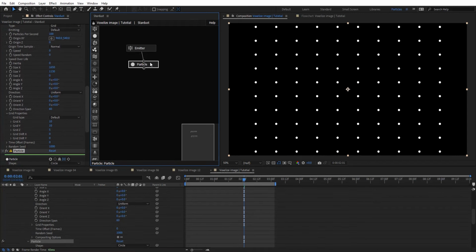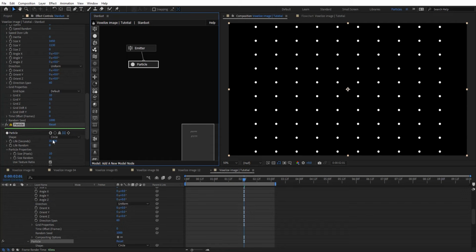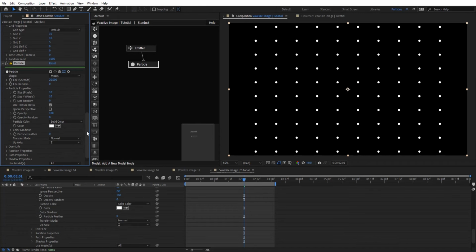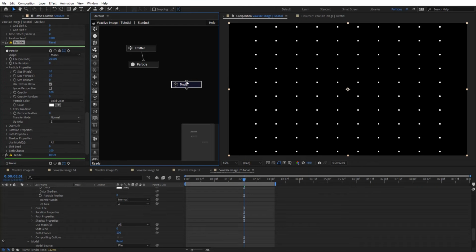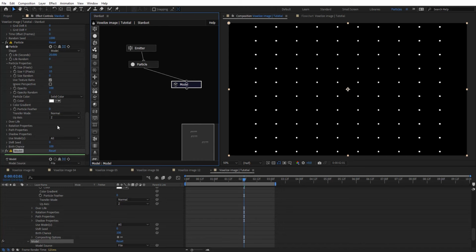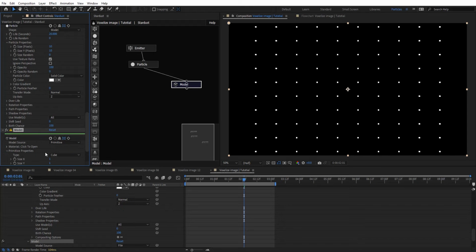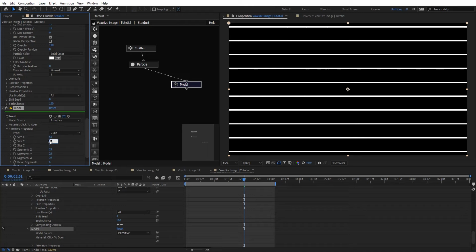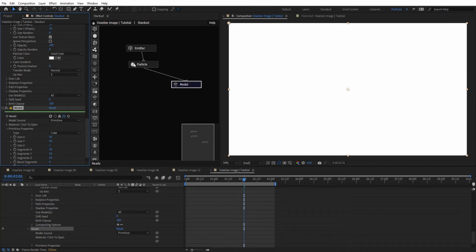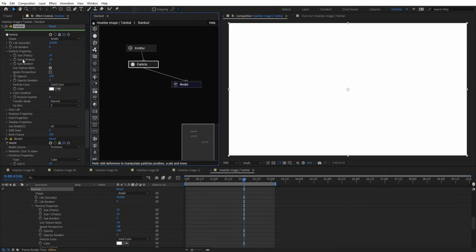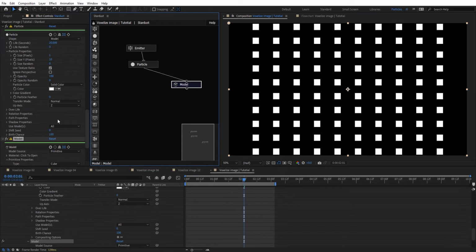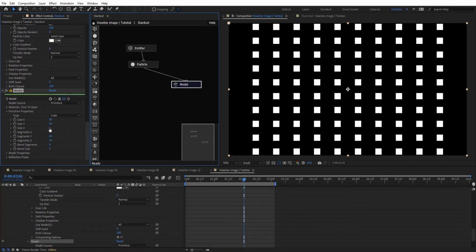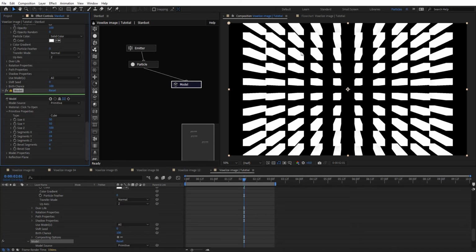And because we want to use a model, not a circle, we're going to choose model right here and then add a model and connect that to the particle. So right here we're going to have primitive and cube. Let's change the size to 50 by 50. Then we need to go to the particle, where we have size affecting the model. Let's just put 1 here, and you can see cubes now. We need to add more depth on the Z, so 500, and we're going to have that.